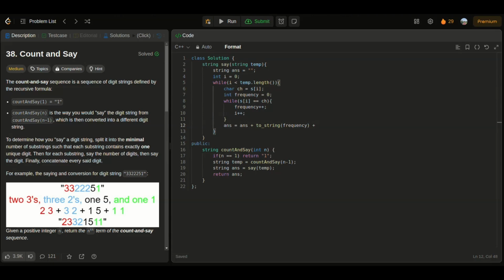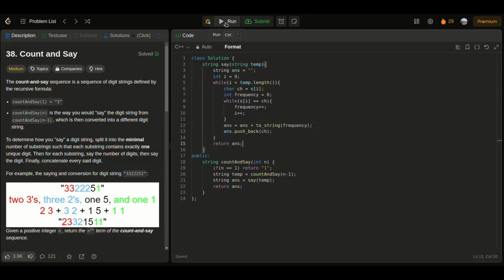Then we will just simply add what? This character. Okay, so now this is good here, and lastly we will push what? Answer dot push back what? Character. So this ch, and after completing this or traversing for the whole thing, we'll just simply return this answer to the function, to the count and say function.